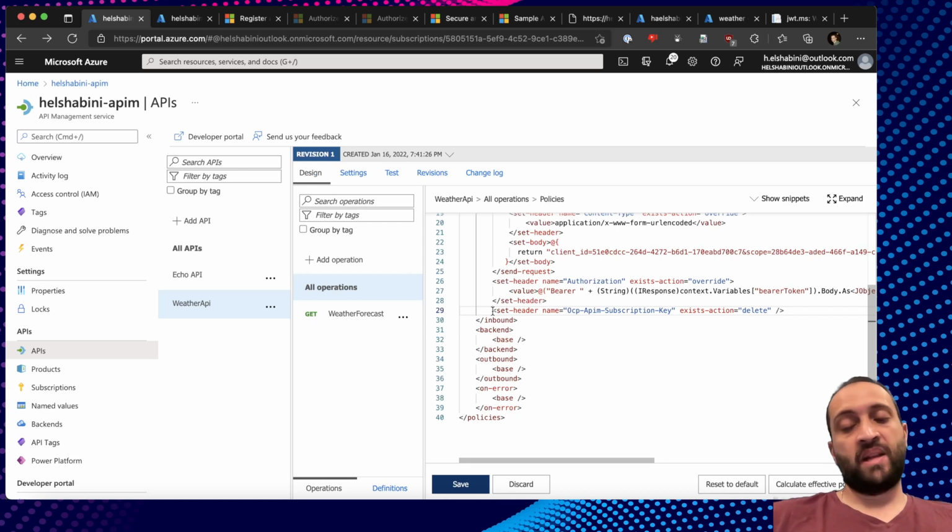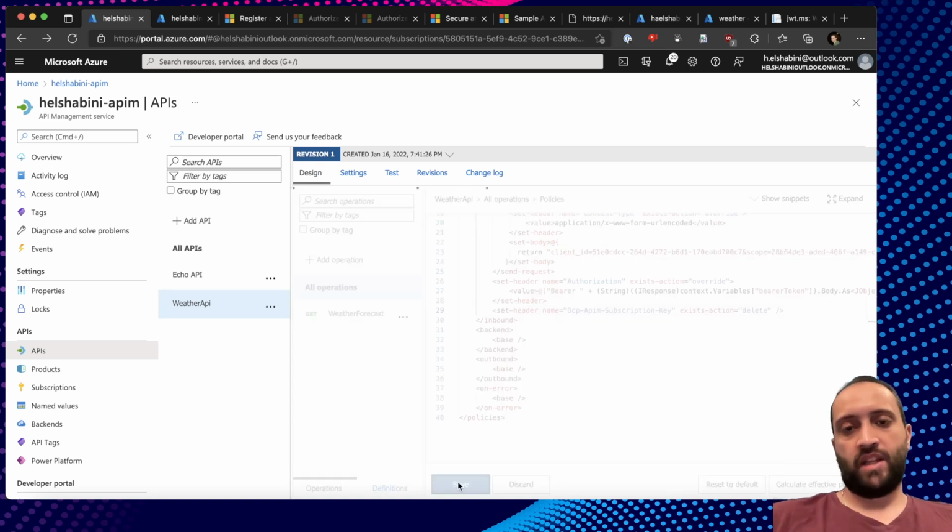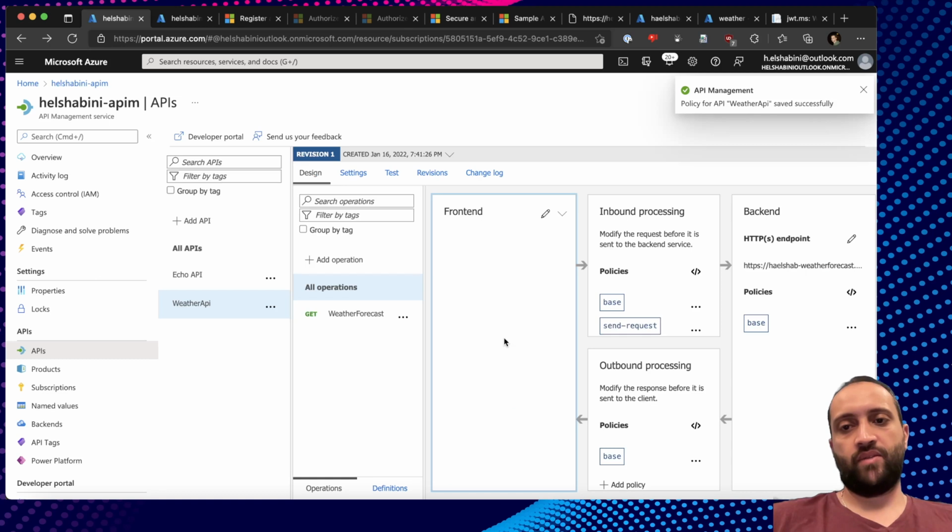This is a standard practice because you might be talking to a third-party API, and of course you don't want to send the subscription keys of your customers onto the third-party API, just to avoid leaks or anything like that. So it's always useful to clear out the subscription key before forwarding the request. That actually should be a standard practice everywhere in API management. However, that's all you need to do. You can just save this now. And now let's try and see if it works.